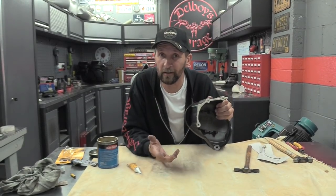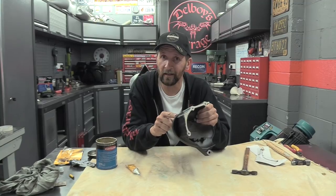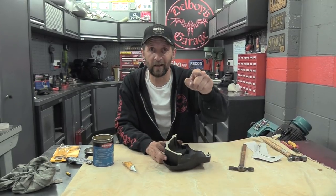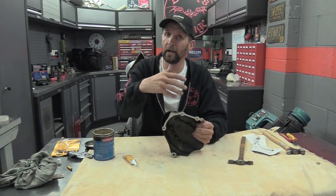In the future, when you come back to take that off, all of that gasket is going to come off with the casing, meaning you can put it on the bench, take your scraper, and you can scrape it all off. You won't get half the gasket stuck to the engine, all falling in the oilways and unable to get to, and half of it stuck to the case, which is what normally happens. So if it's a pressure casing, use the Hylomar on the outside.